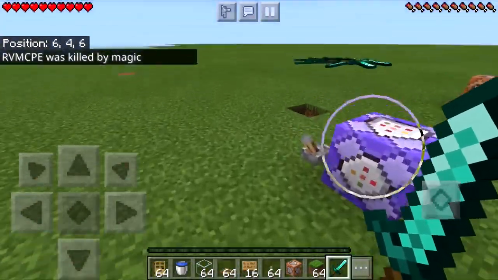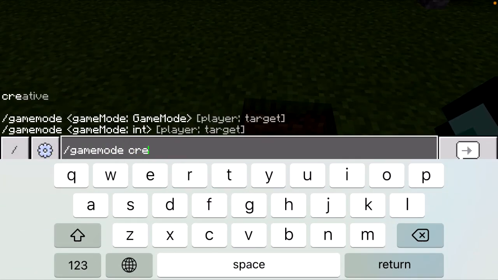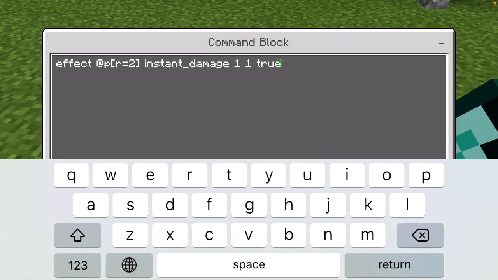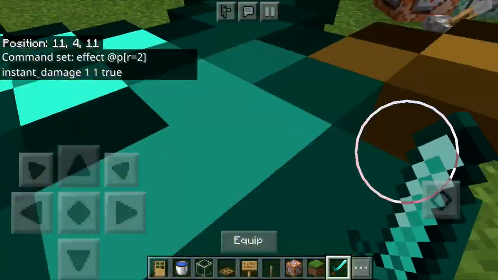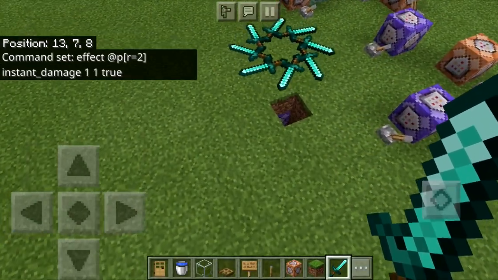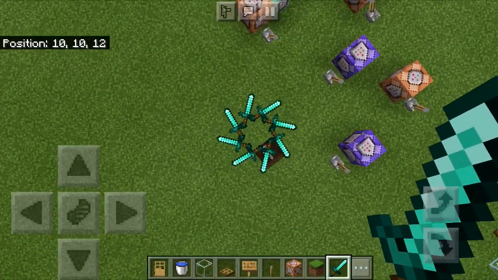So this is another command that is fairly interesting. We actually need to go into creative to access it. So we can just do that. And the command is effect at player, radius equals 2, instant damage 1, 1 true. And just like that, you can deal damage to the player with these swords. Because of course armor stands can't attack the player, so the only way to get them to do damage is with a command. And just like that, you now have a new weapon in your survival world.